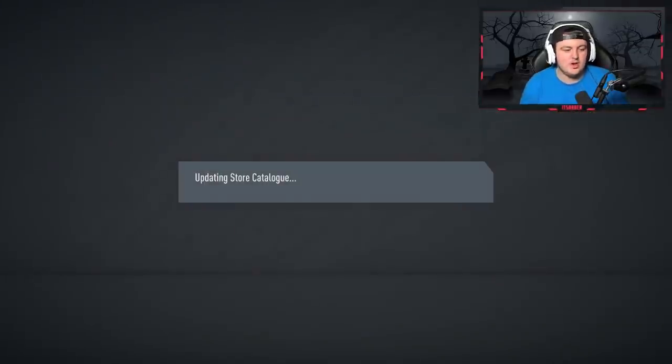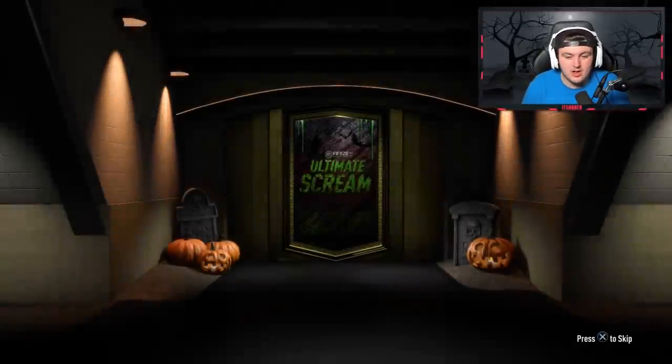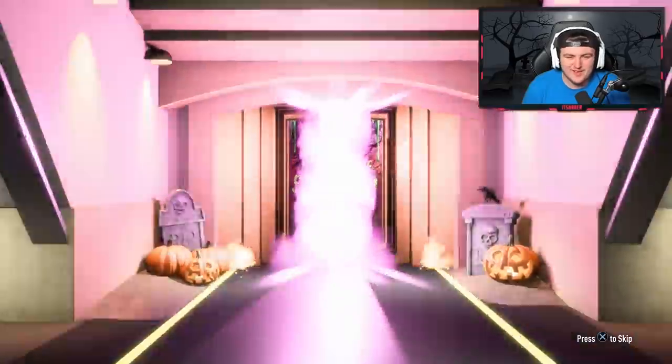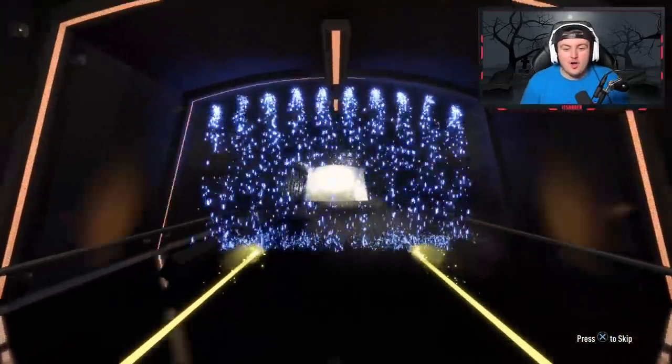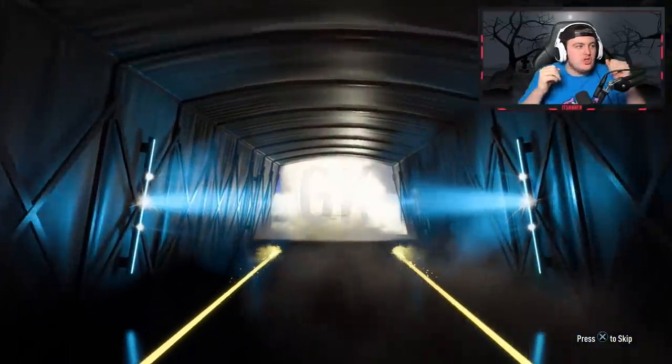They're untradeable. Sam's got a lot of untradeables. But we'll see if we can get anything good in these Mega Packs. Now, Mega Packs are good packs, don't get me wrong. Four of them is quite a lot, though. I'd rather have two... Oh, we got a blue walkout. Let's go. No. Oh, my God, you troll.